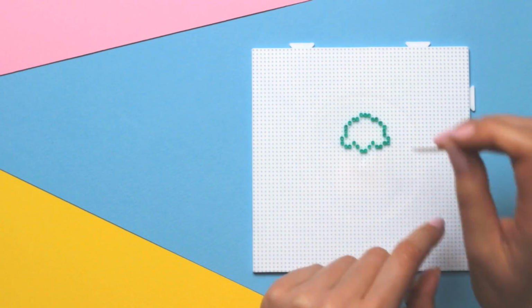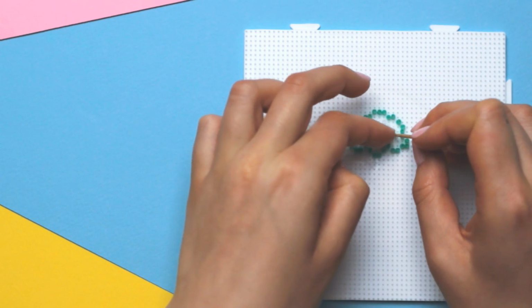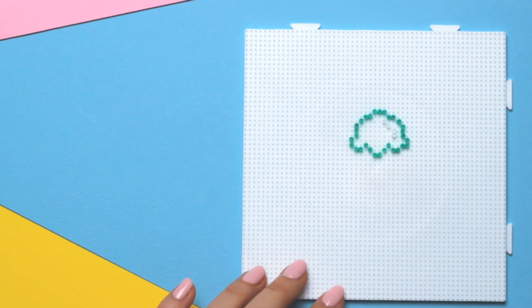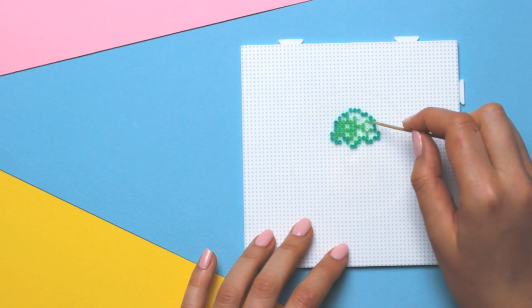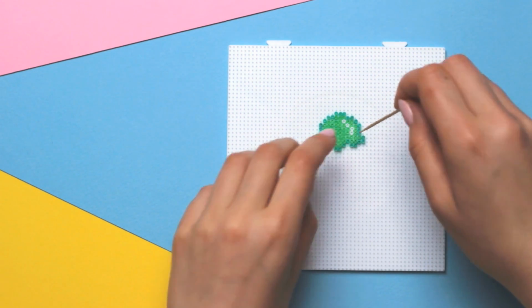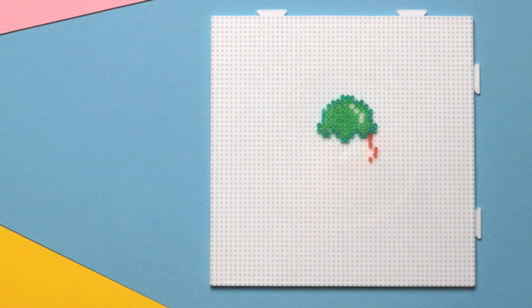Now add 4 white beads for the reflection of light in the upper right corner like this. Place 3 beads diagonally and the last bead right below the 3rd bead. Now all you need to do is filling in the outline we just created. I used the same color just in a lighter shade. After that, we can go ahead and create the second scoop of ice cream.